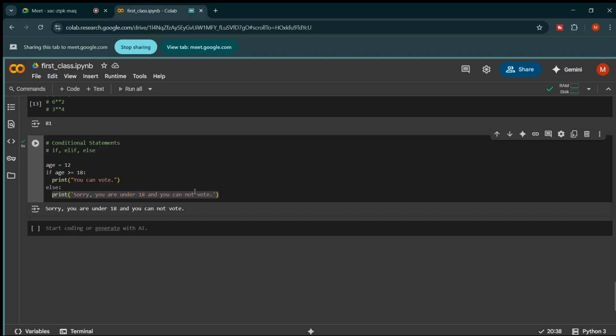But I said if we have two conditions, there can be any condition. For example, if the student can pay high fees, then they can go to good universities, and if they cannot pay a good amount of fee, then we will cater to that situation in the else statement.